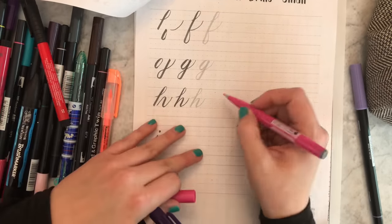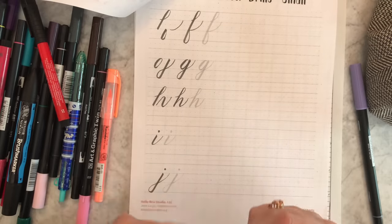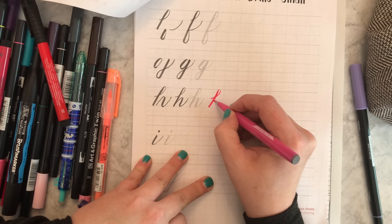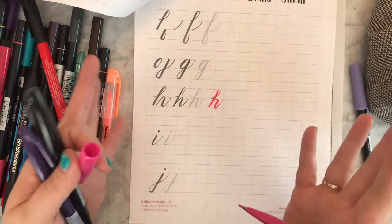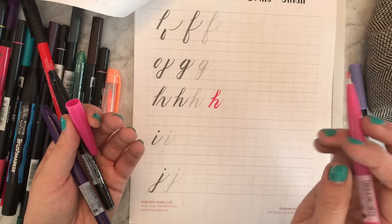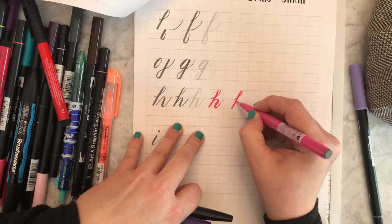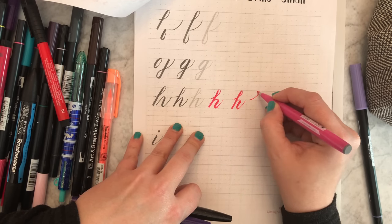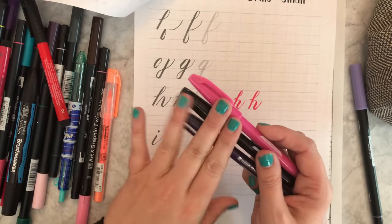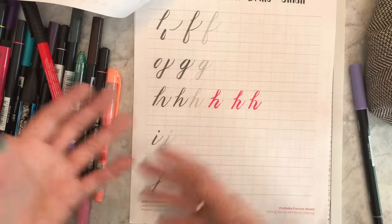So if I were going to use the Pentel Fude, now mine are well loved and well used, so you actually can start to see an angle in them. I've practiced so much with mine that some of them are totally starting to dry up, but the thing to understand when you're starting out brush lettering is you're pressing harder on your downstroke and pressing lighter on your upstroke, and that's how you get the variation in your letters. So if you don't have it in your budget to get something like the Pentel Fude Touch and you need to work with something you already have at home, you just need to find a marker that will allow you to do that. Be thicker on the down and finer on the up.